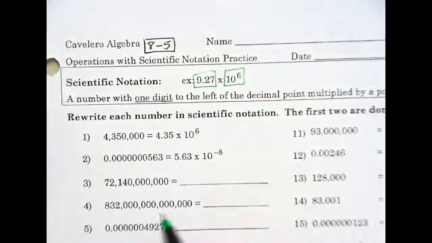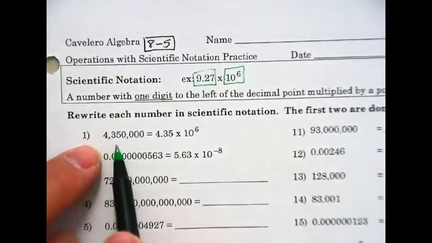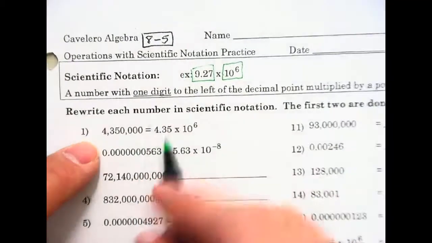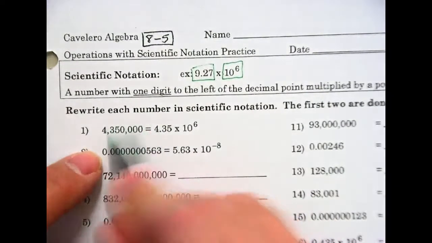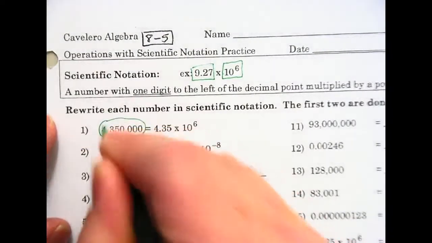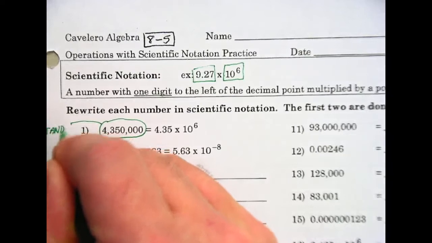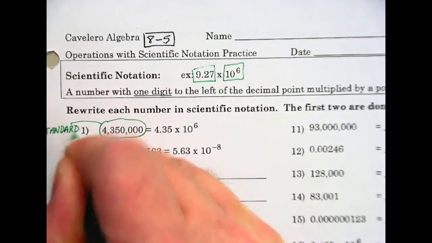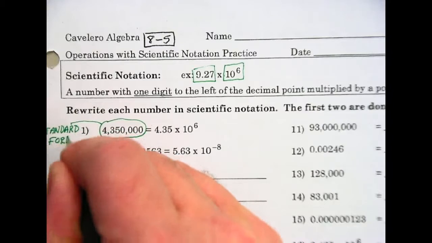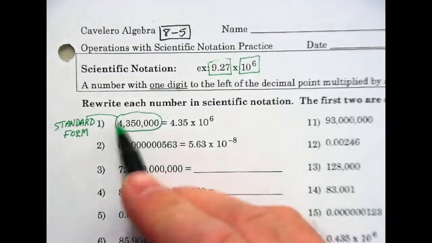Okay, so when I'm looking at these, the first couple have been done for you. They're saying, hey, if you have this, 4,350,000. The decimal, when it's in standard form, which is what this is called, so maybe make a note to yourself, circle this, call that standard form. It's the form we're used to seeing. Okay. The decimal, when it's in standard form, go ahead and tell your neighbor where your decimal is hanging out in this problem right here.